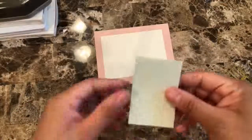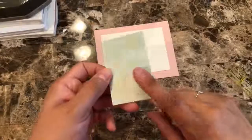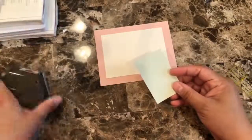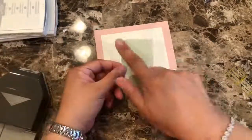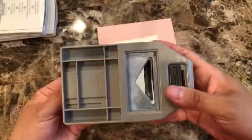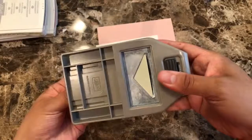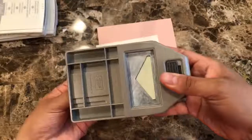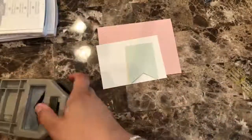And by the way, this one is Blushing Bright Berry Vanilla, and this one is the Seafoam. What is this? Oh goodness, I'm still learning. Soft Seafoam, and this one is 2 by 3. I'm going to be punching it out with the triple banner punch, which I know I almost never use, but I felt like with this one I probably should because it's larger. And again, I almost never use it, so I figured let's just give it a try. So I'm going all the way through, and I have this piece now.